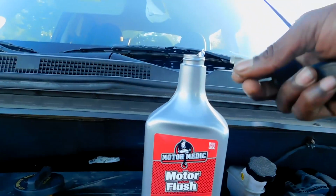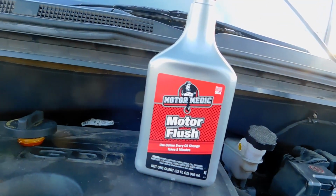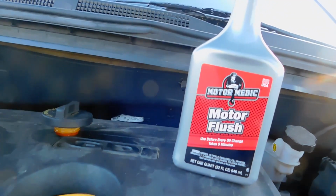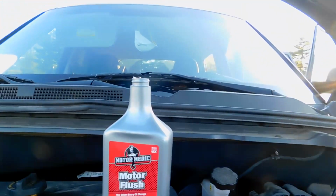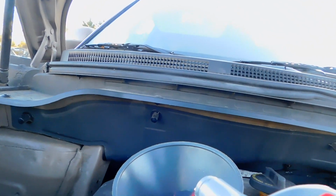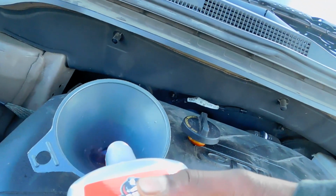You want to peel all that foil out. You don't want that foil dropping into your engine. It might just be a minor buildup, or it could be dangerous, even starting some kind of hazard in your engine. So you want to make sure that is completely off. And you just pour this into the engine before you flush the engine out. And you just let it run for about 10 minutes.